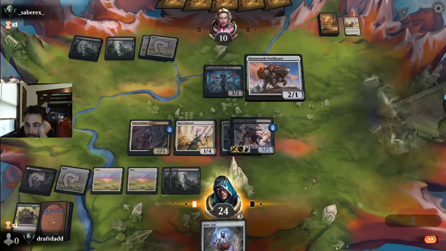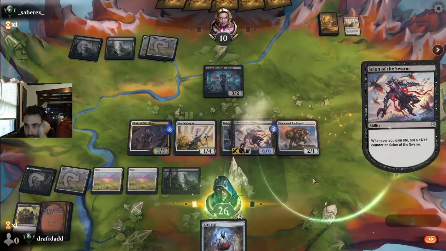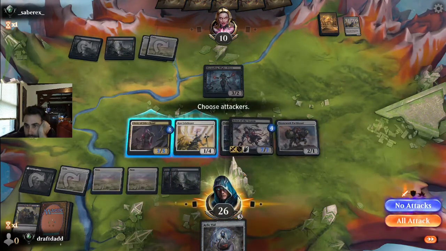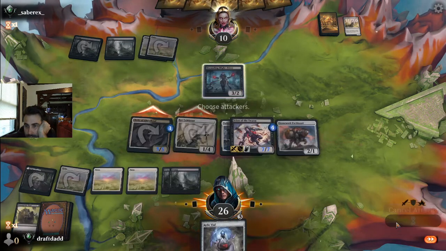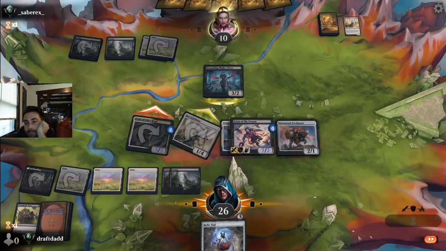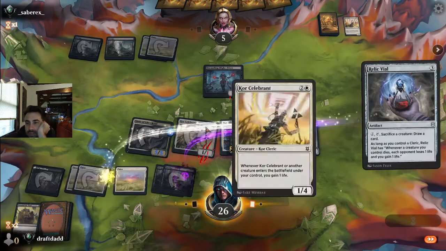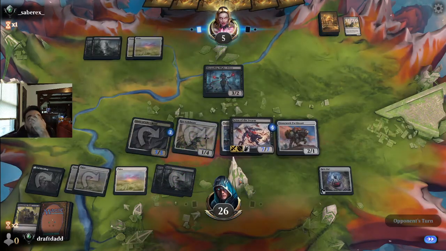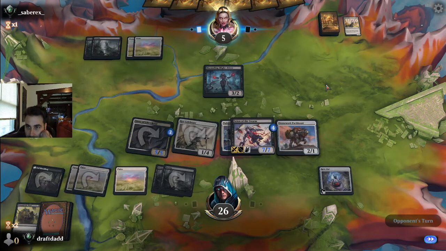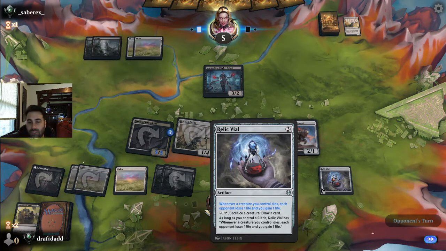Alright. I guess just swing. Yeah. I thought there was a non-zero chance he chumps there. In which case we would have gotten extra point of damage. I don't know how we lose this game. I don't know. Because we're going to start drawing cards and stuff. I guess we could just flood out.